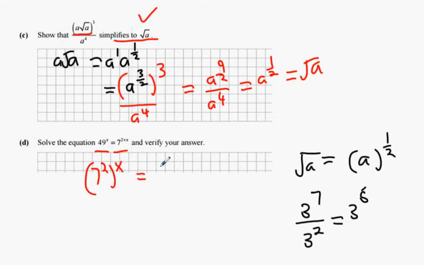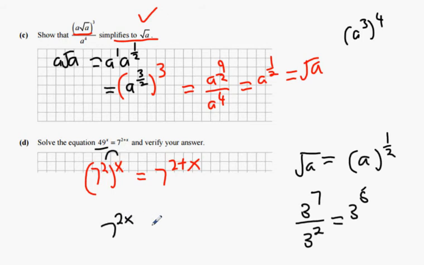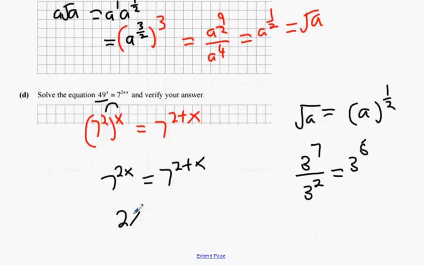7 squared to the power of x equals 7 to the power of 2 plus x. Now, does everybody understand it's still the same question? The only thing I did was I changed 49 into 7 squared. What can we do after this then? The multiplication rule. Remember I said a to the 3 to the power of 4 is a to the 12. You multiply them, so multiply 2 by x. Alright, and now the base numbers are the same, so what can I do with the 7s? Get rid of them, so 2x equals 2 plus x, and then bring the x over to the other side. You're going to get 2x minus 1x equals 2, x equals 2.